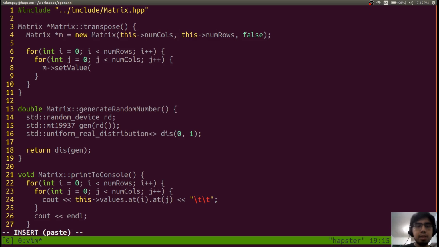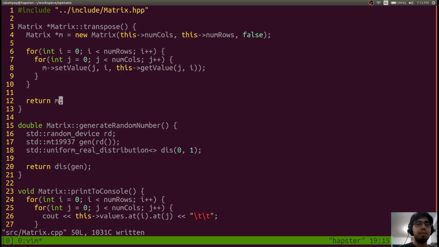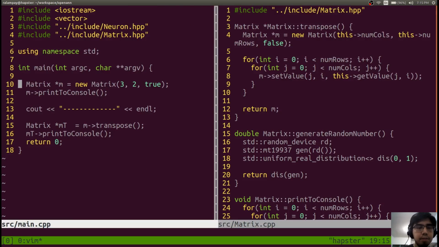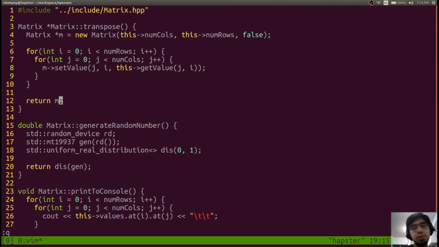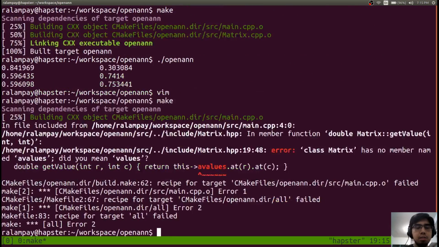we're flipping the dimensionality. So the columns become the rows and the rows become the columns. So JI, right? The columns become the rows and the rows become the columns. Set value, JI, to be of value this get value at GI. Right, set value right there. Okay, and then of course we return M. Okay, so let's see if this transpose function works. In the main function, right, we try to transpose it, and then we print the value. So we should see a flipped version of our matrix.